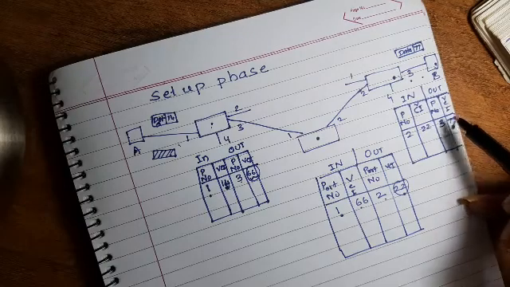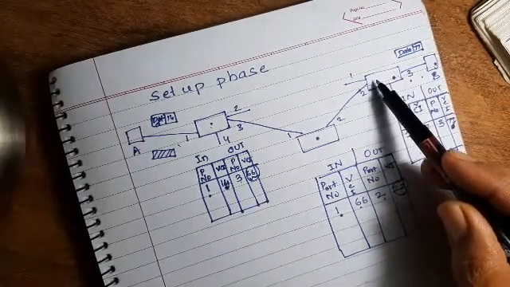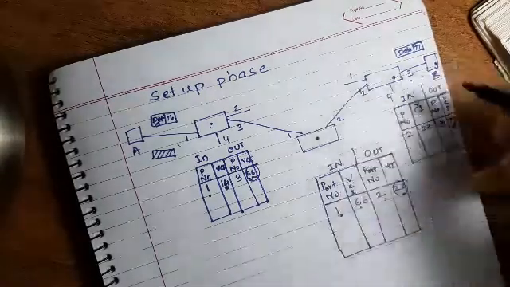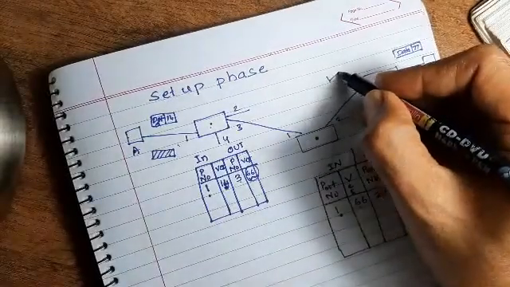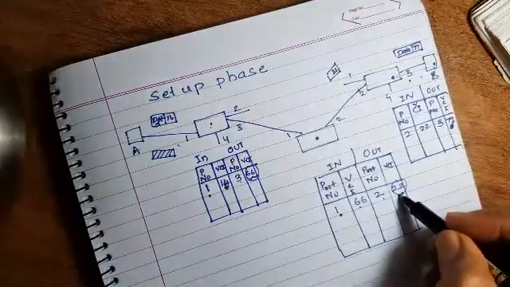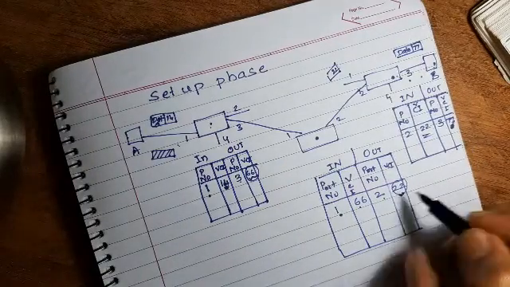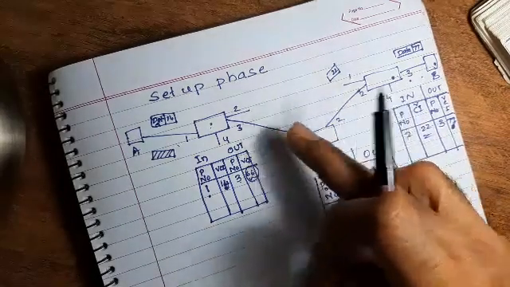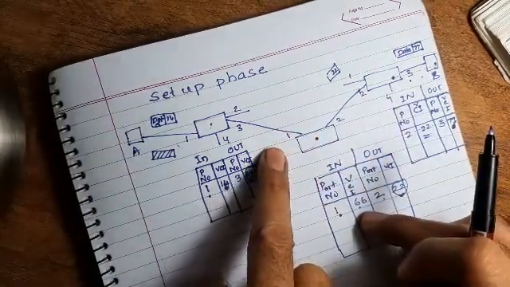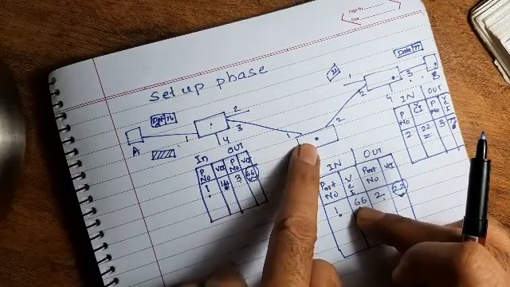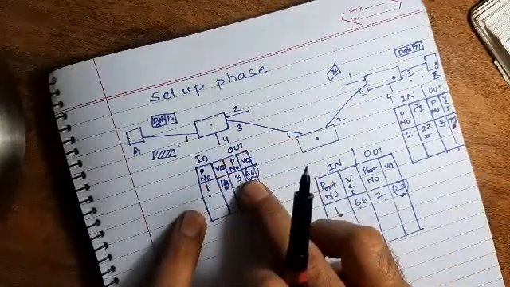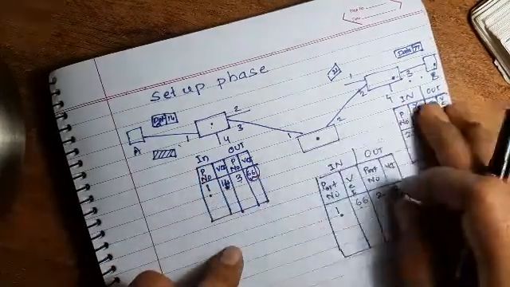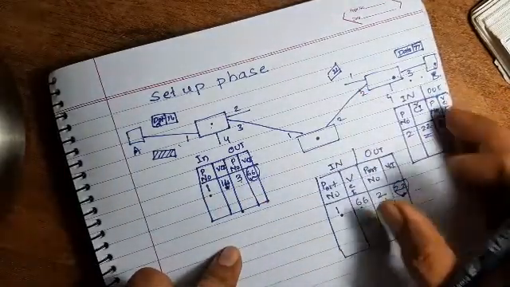The moment this entry gets completed, the same acknowledgement frame, while leaving this particular switch, will bear virtual circuit identifier 22, which will be entered into the 4th column of the second table. While leaving switch 2, its virtual circuit identifier will become 66, which will be assigned by switch 2. That entry will be entered into the fourth column of table 1. Like this, the virtual circuit switching table will be completed.